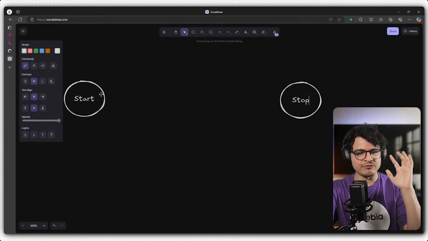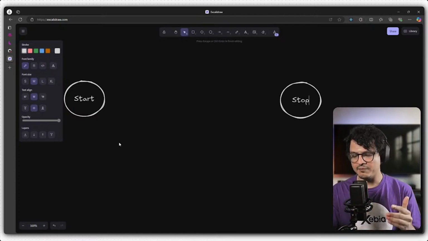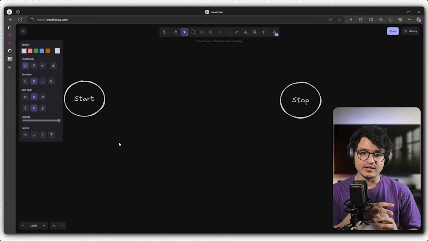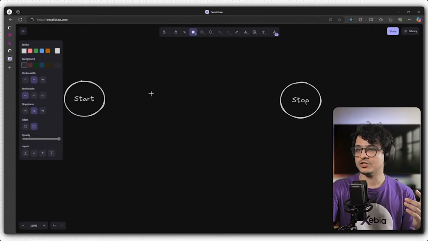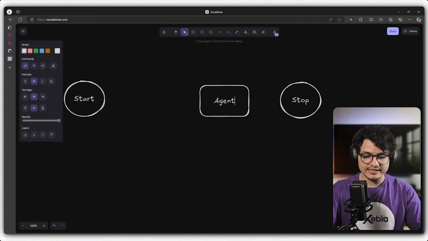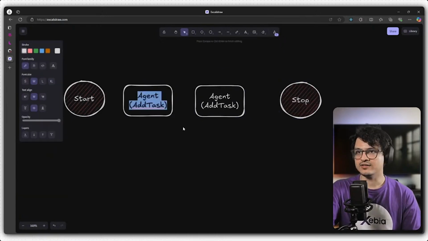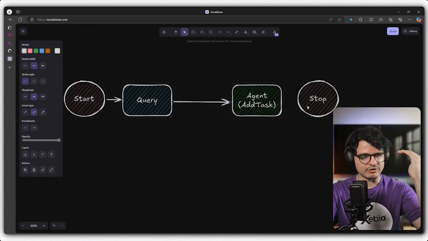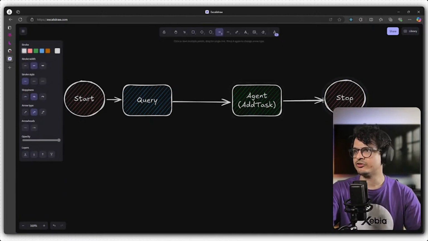There are 3 tasks that our final product needs to work. Our final demo is essentially a task assistant app, which can help you read your tasks, so it can tell you what tasks are left. It can mark tasks as done, and it can add new tasks. Let's start with the easiest one, which is adding tasks. Obviously we'll need an agent which can add tasks. We need a query as well, which is going to be the user's query. We're going to start by asking the user for a query, and right now we can just do add task. We'll incrementally build it, so we'll simply ask the agent to invoke the tool add task, and it can straight up add it.